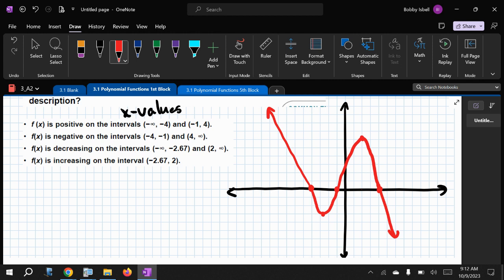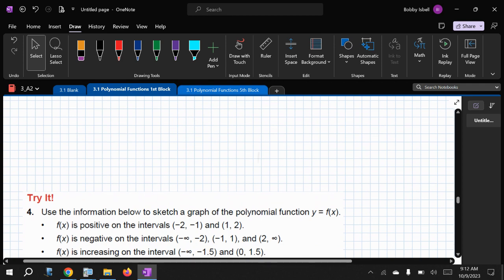Because technically, there's 14 of us in here, or 13 of us in here today. There could be 13 different answers as to where this point is and where that point is. These points, though, they have to be that. The end behavior has to be that. But everything else is, like Kay said, a rough estimate of where you think it's going to happen. Okay? Much easier when you got an equation. I know it's got to be that because the equation says it's that. But here we're getting just some basic information and trying to build off of it.